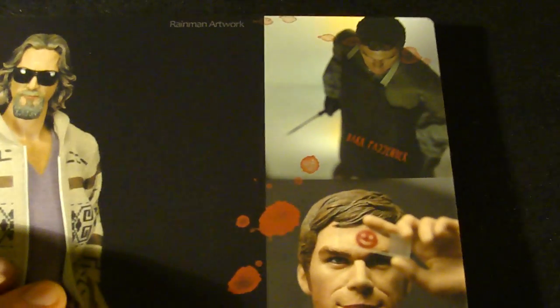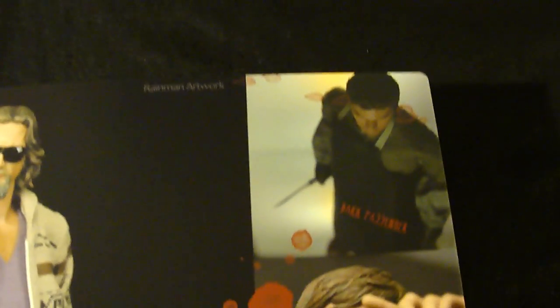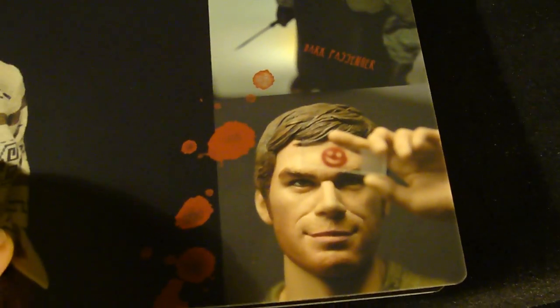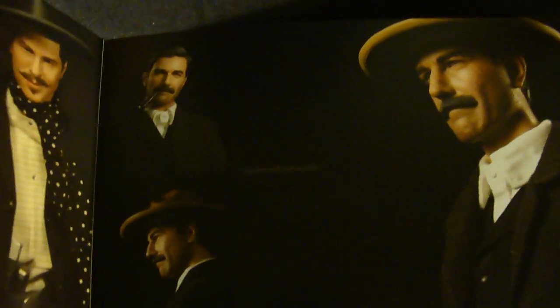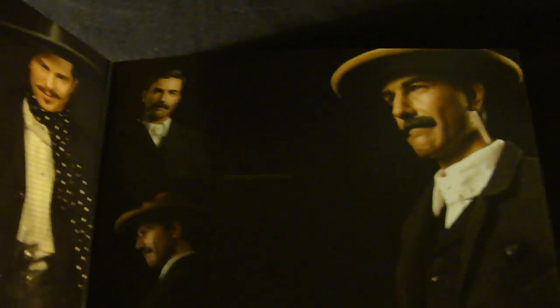Rainman's Dexter, a highly forgotten about piece, but definitely not bad at all. Look at that picture right there. It's awesome, man. Can't mess with Trevor's because it's not there, but definitely a great piece. I could see Dexter in the sculpt for sure. Next up, Doc Holliday, Val Kilmer, insane. Look at how real that looks right there. And then you have the man, Plainview, Daniel Day-Lewis. You know, the sickest role on film to date to me. He deserved everything he got for that role, and I will be reviewing that figure soon enough, but I'm still waiting on a couple things before I show it to you guys.